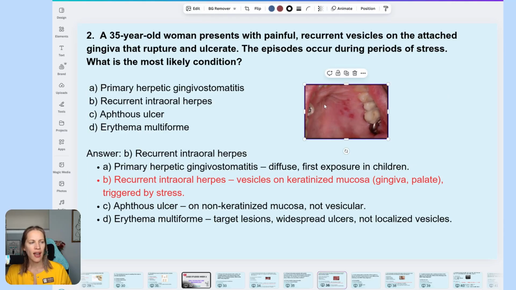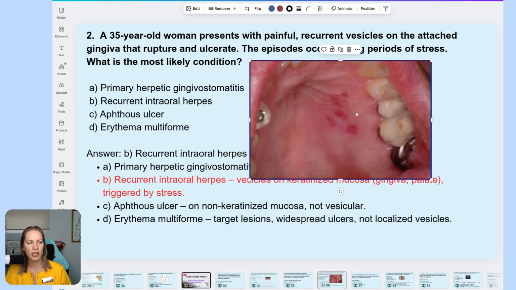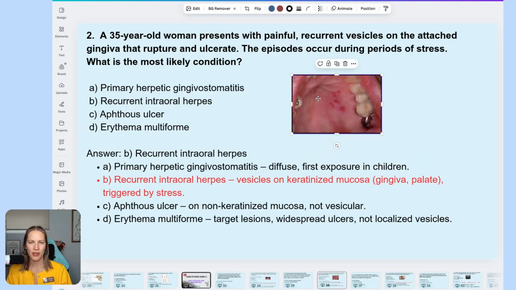So this is just kind of a little example. It might look different. It really depends, but you can see sores on the inside of the mouth. Okay, this is the palatal area. This question isn't based per se on this picture. I just like to show you guys kind of pictures to get your mind thinking, right? So this is exactly what would appear because of stress. It's going to rupture and it's going to ulcerate.